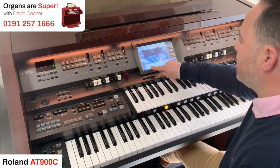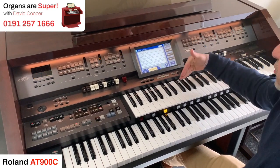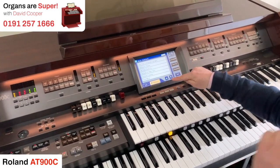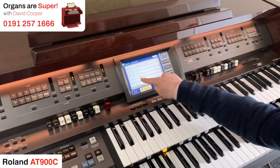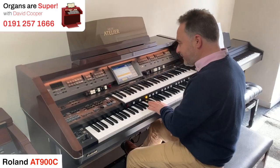We can also go into here, and we can go into the music assistant that gives us lots of song titles that we can scroll through. Still on the A's at the moment, there's loads in there. We can find the song title, there's Autumn Leaves, and we choose one of the four buttons and play our chord.